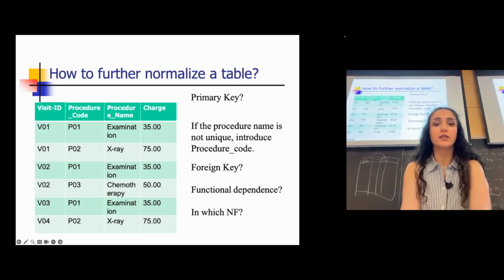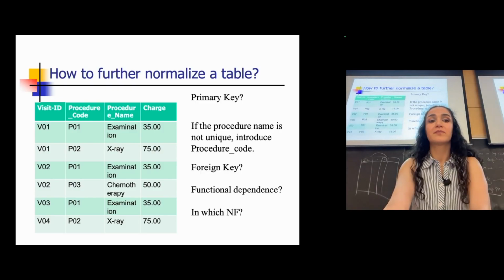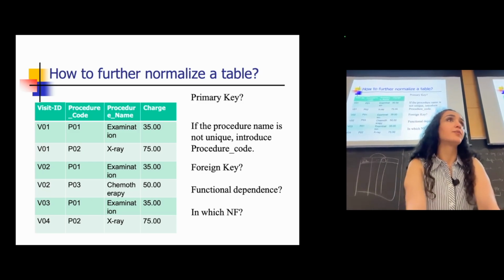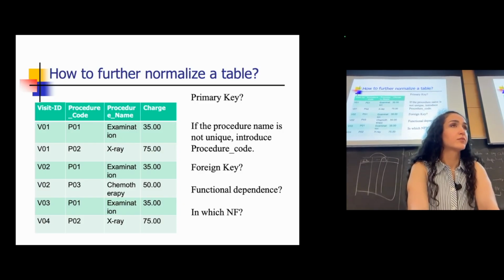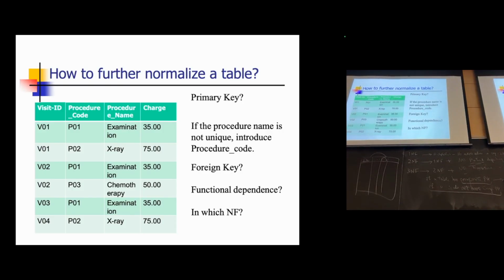So what could be the foreign key here? Procedure code, right? Because procedure code in the procedure table could be the primary key, so it could be the foreign key here. Can those included in the composite primary key still be foreign keys? Yes, each part, especially if they were associative entities before, is a foreign key. What is a foreign key? A key or attribute that connects two tables together, right?